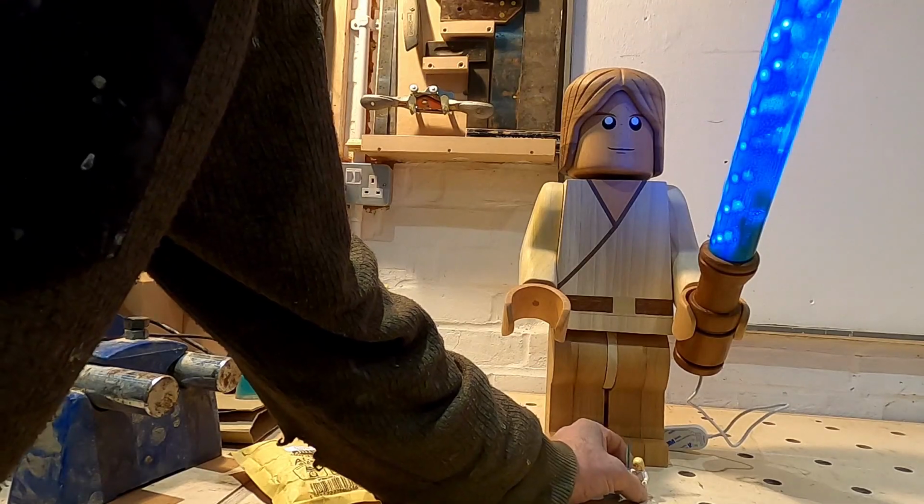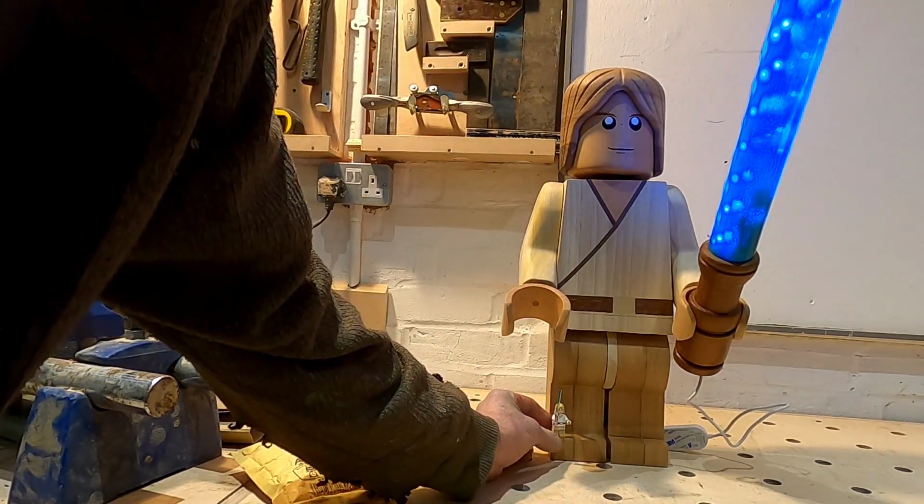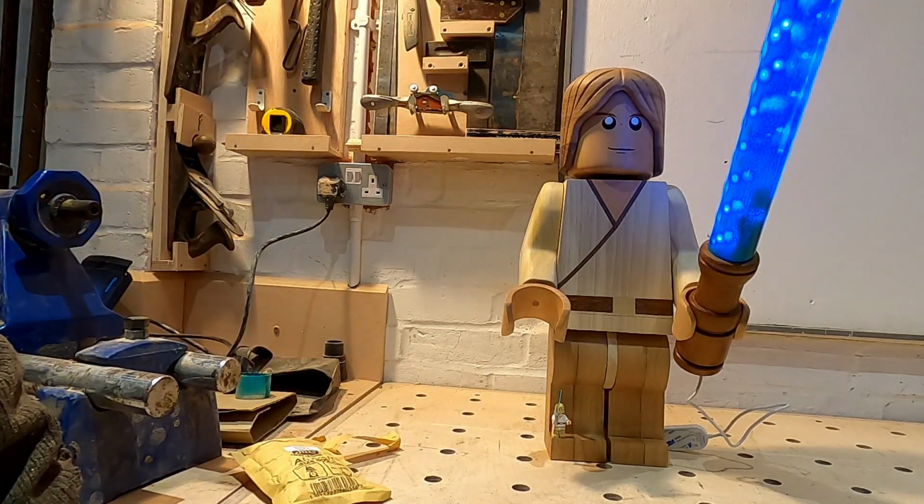That's it. There is a little bit closer. That's the little one I've copied. You can see the scale if I put him on his foot. It's quite a bit bigger.